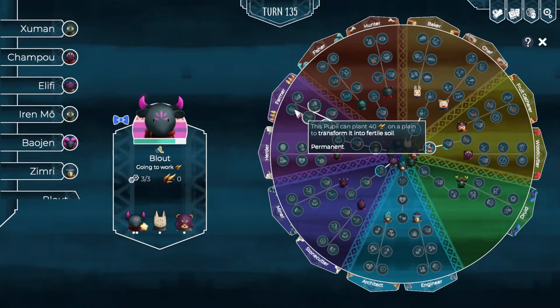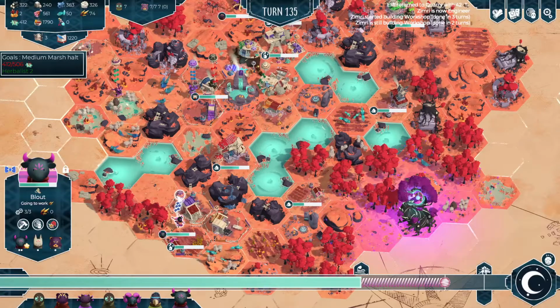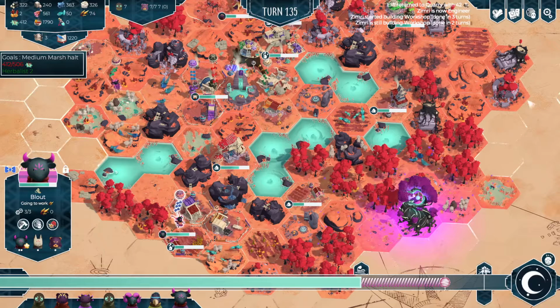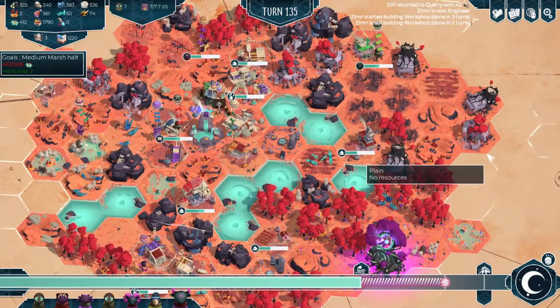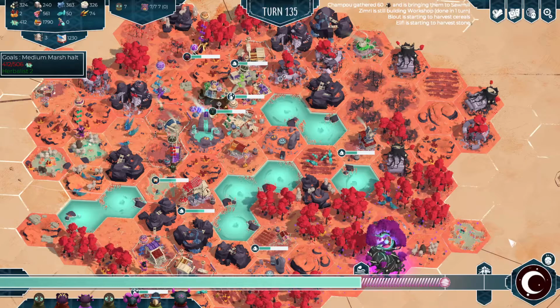These people can plant 40 cereals on a plane to transform it into fertile soil permanently. So then you never run out of cereals again, because you can keep planting new fertile soil. Interesting. But I was wondering, I think we should take this one here, more research points. Gaining fewer cereals, but we are making food for so many sources. Another thing we could do is start fishing. I've never built a fishery in this game. One time would have to be the first.